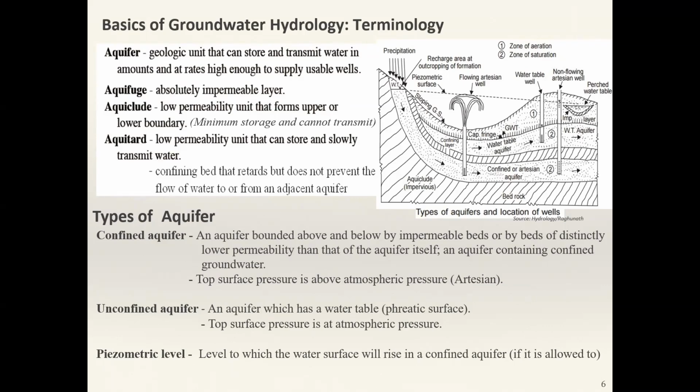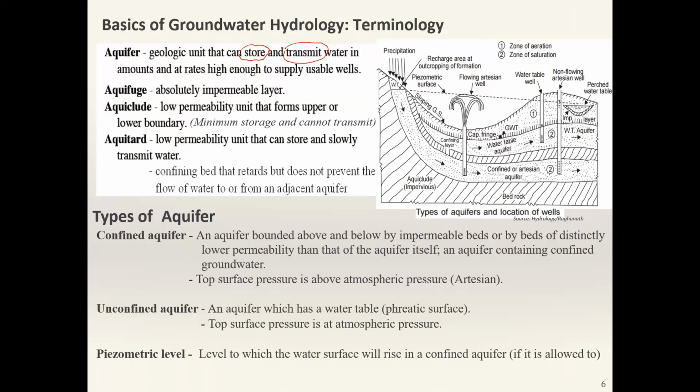Right? So an aquifer is a geological unit that can store and transmit water. The key words here are store and transmit. These are the two important keywords. This geological formation should be able to store a significant amount of water. Not only store, it should be able to transmit. This water should be able to be extracted or pumped out, or should be able to flow. In that case, we call it an aquifer.